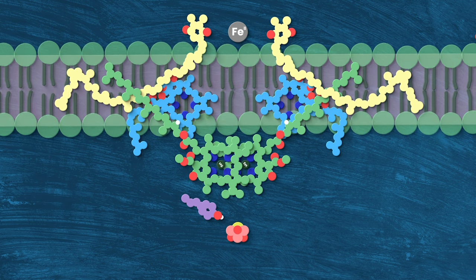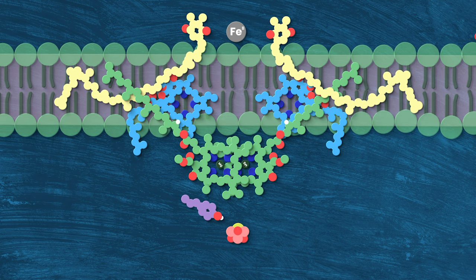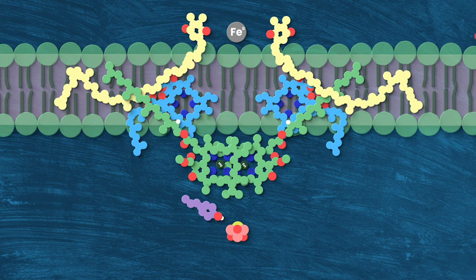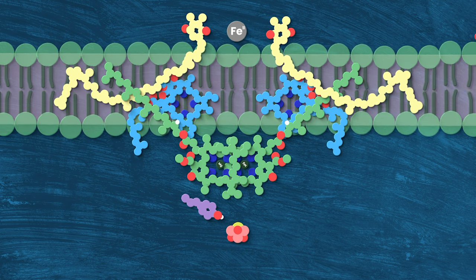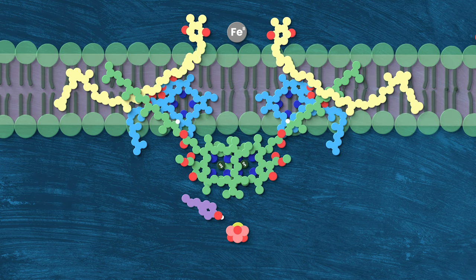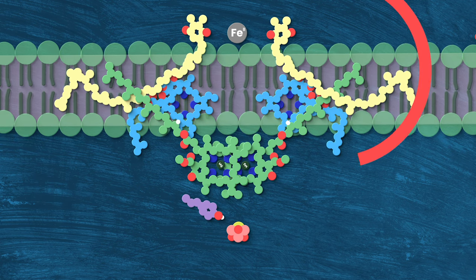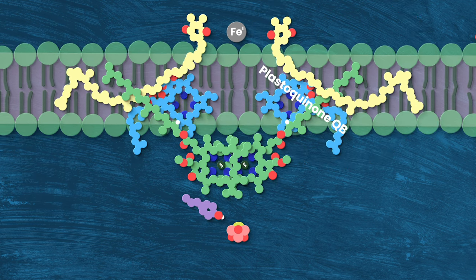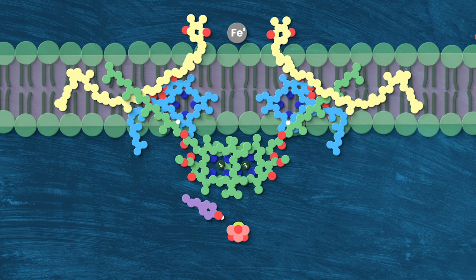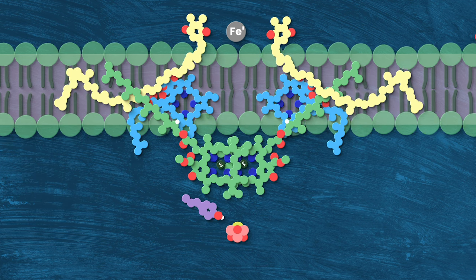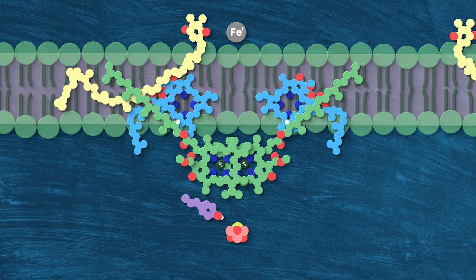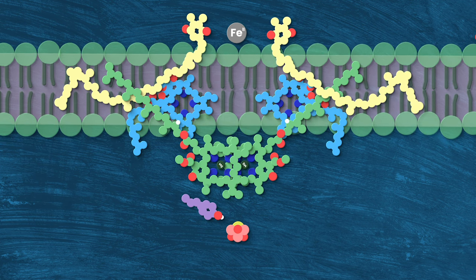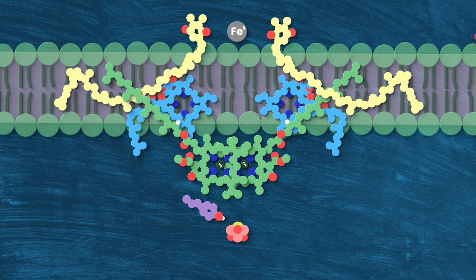This is the major mechanism of PS2. And this is the engine that powers all life on Earth. And it is beautiful. And to go back for a second, the energized electrons that get kicked out of P680 end here, at a molecule called plastoquinone. Specifically, this is plastoquinone QB. Once two of the energized electrons end up on this guy, it sucks up two protons from the stroma and then snaps off, going on to quarterback the start of the next step of photosynthesis.